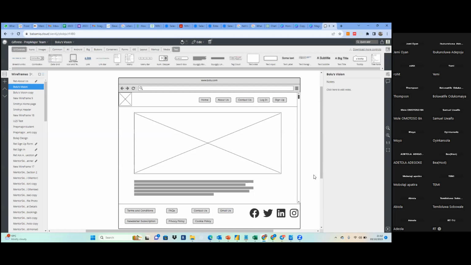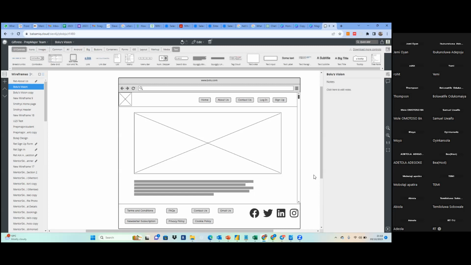But all of these are collaboration tools. Balsamiq isn't. Balsamiq was designed majorly to create wireframes, although they are doing some updates now, but I don't think they are going to that point of becoming a collaborative tool.